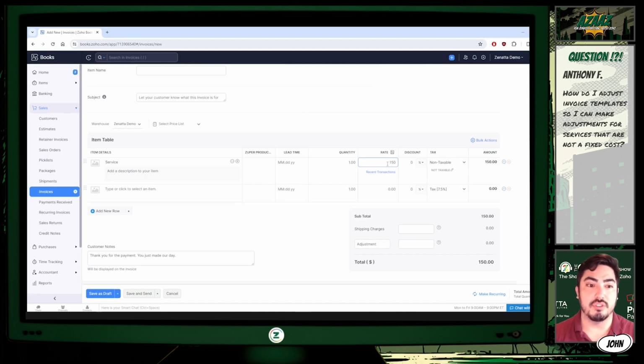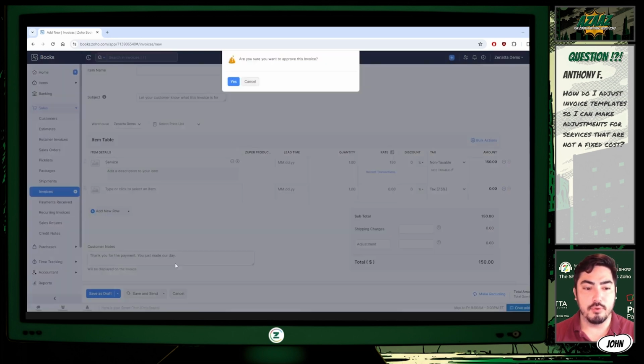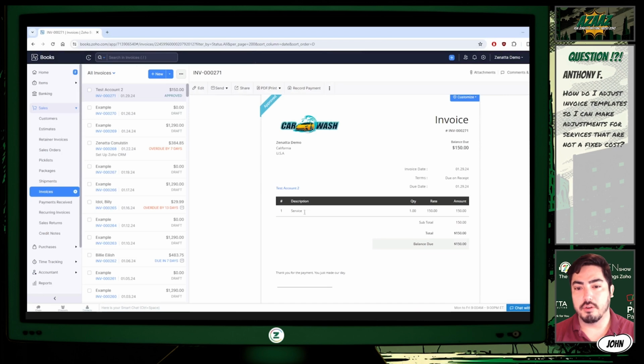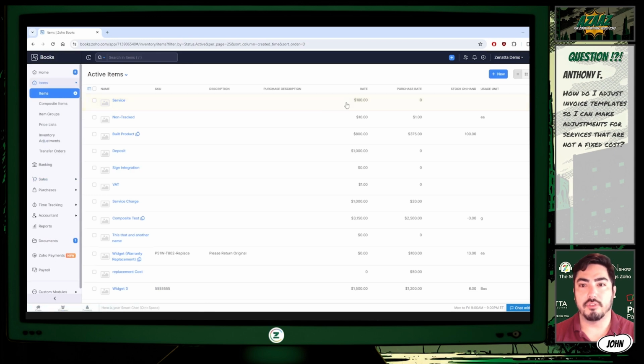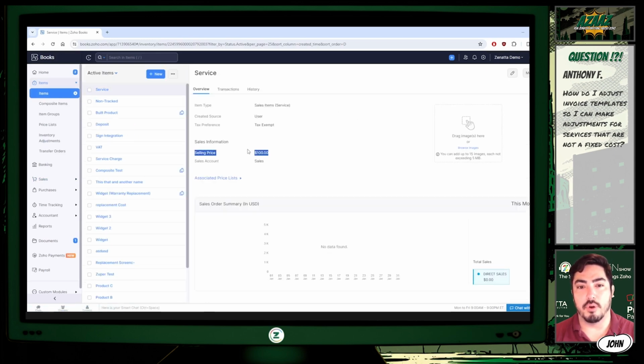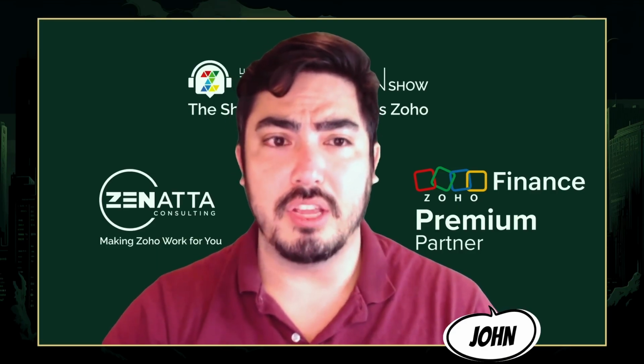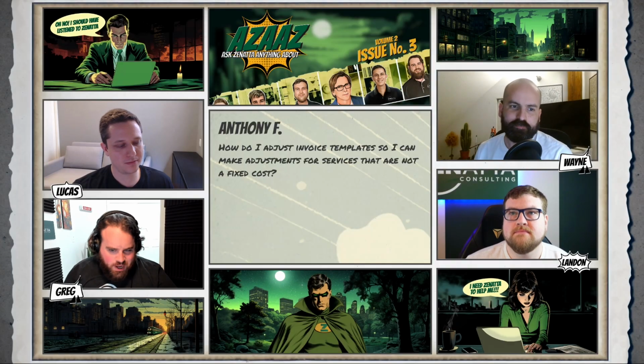And this change here does not affect the item that you've created previously. So by that, the rate on this current invoice will be $150, but the item itself will still save as $100. So we can go ahead and show that by going to save and approve here. So here we're showing that the rate is $150. And then if we go back to the items and look at service, the rate here is still a base rate of $100 for that service. Hopefully that answers your questions. If you have any follow-up, please leave a comment below. Thank you. And thank you, John.